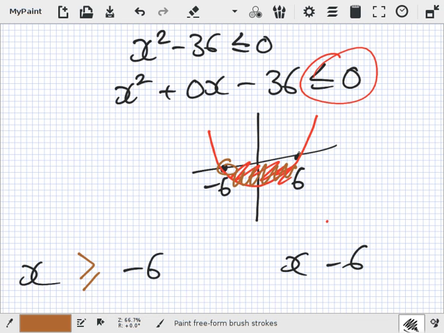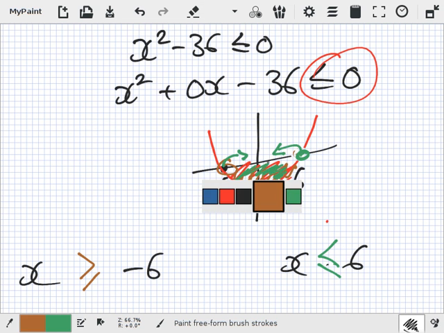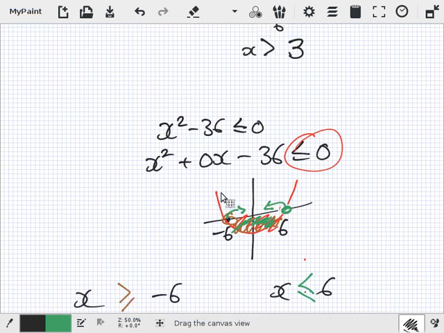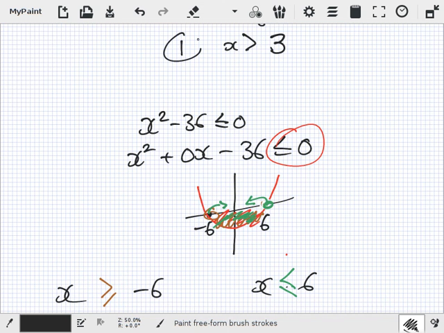And if I'm standing here, do I want to be more than or less than 6? If I'm here, I want to be less than. Yeah, because I want to be to the left here. And here I want to be to the right. Because I'm trying to be in this part of the graph. Now, the final part, if I can get both together. Yeah, this is my answer for part 1, and this is my answer for part 2.